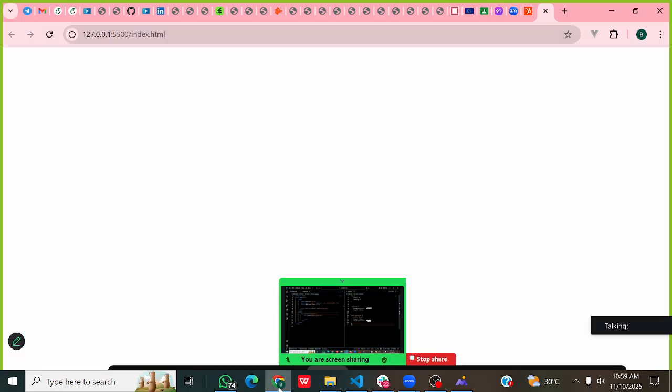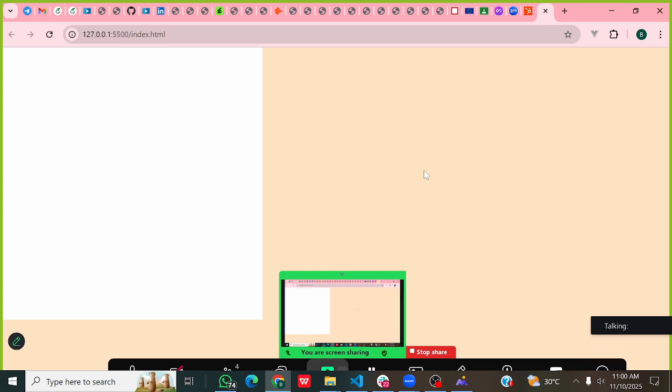It's taking time. All right, so you can see my screen. Can you see my screen? It's taking time, guys. So we have width of 500 and height of 500, but it's not at the center. So that way we will now add our positioning to put it at the center.